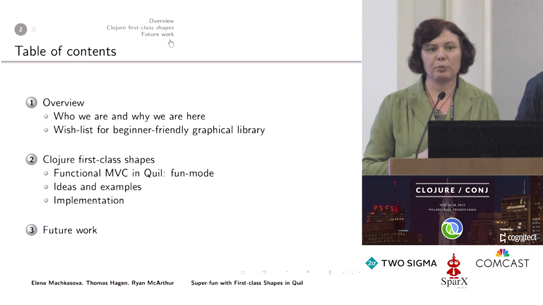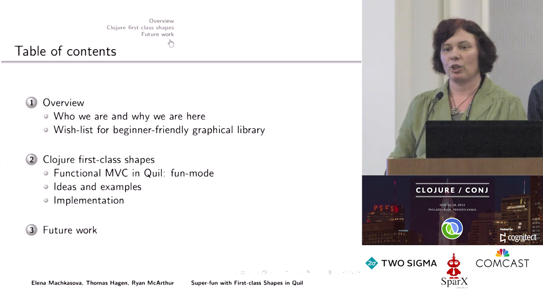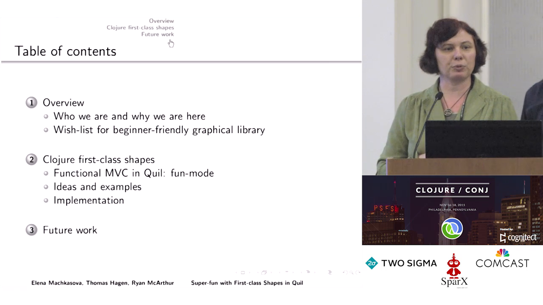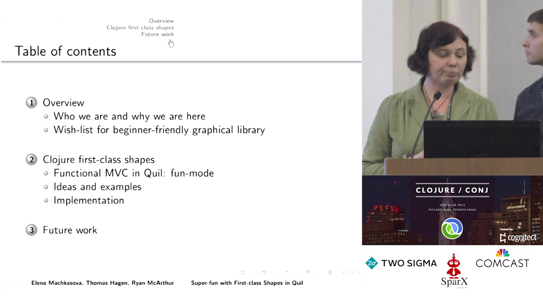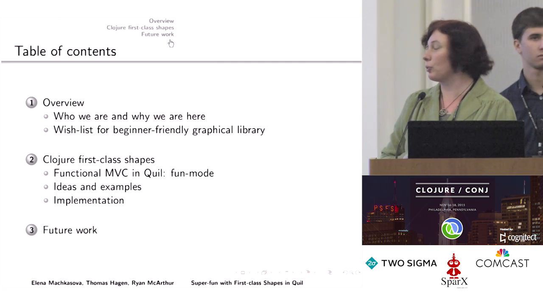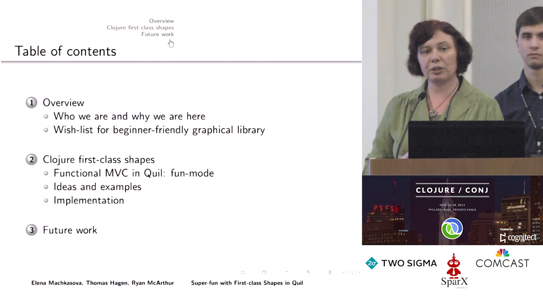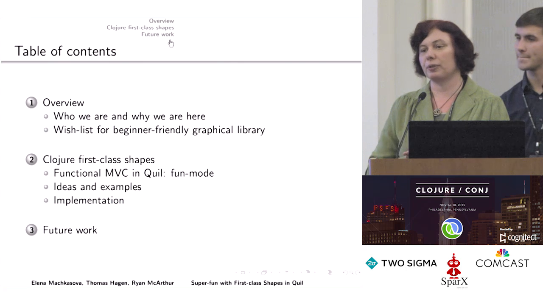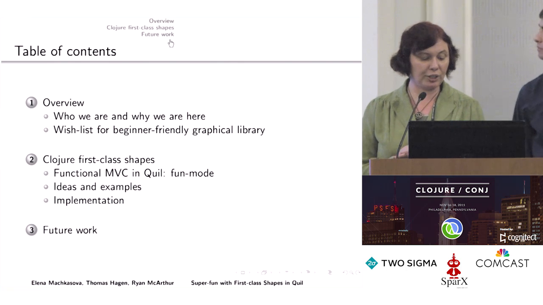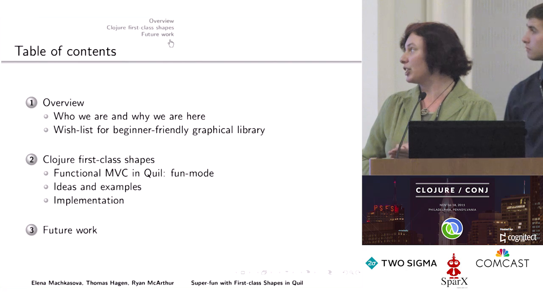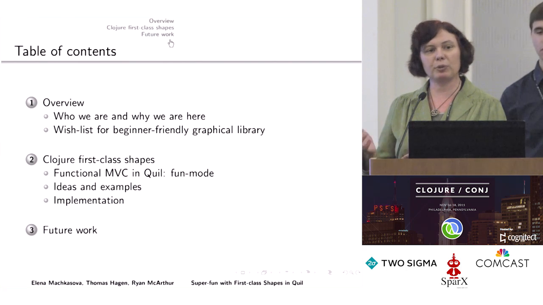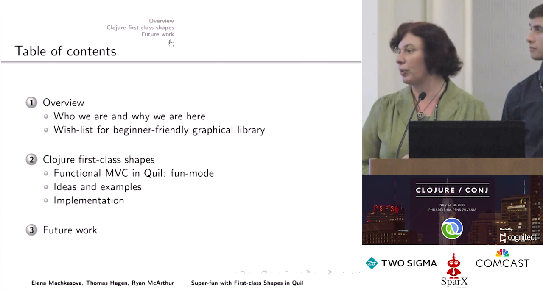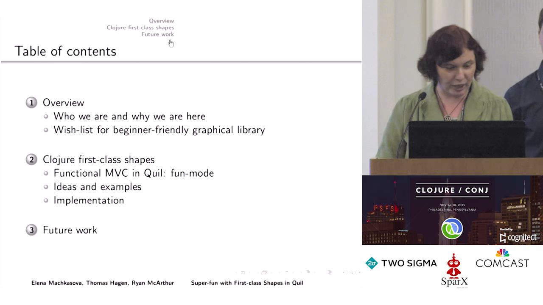Okay, so what we'll be talking about today is who we are and why we would like to work on this topic, how it fits with other things that we're doing. And then we'll talk about functional MVC in Quil and how first-class objects, first-class shapes, fit into that, and then talk about some ideas and examples that helped us develop this project, and go into details of implementation, and then we'll talk about a very long list of future work that we have.